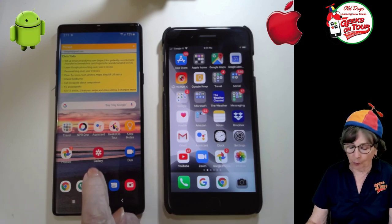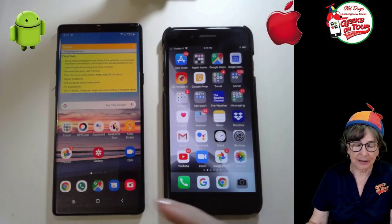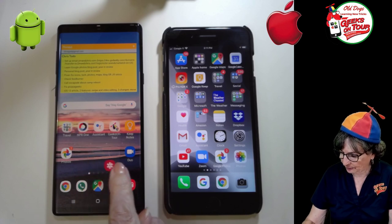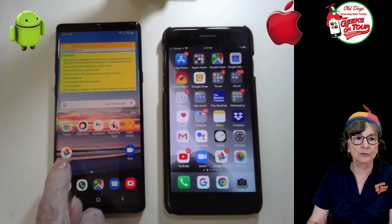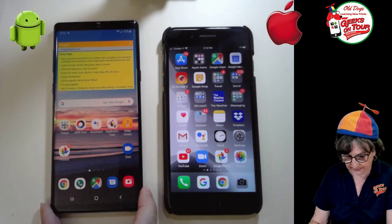I don't want you to use that. You cannot get rid of it. So therefore, I think you should just move it out of the way. You grab it and move it over to a last screen. It's the Google Photos app that I want you to use.